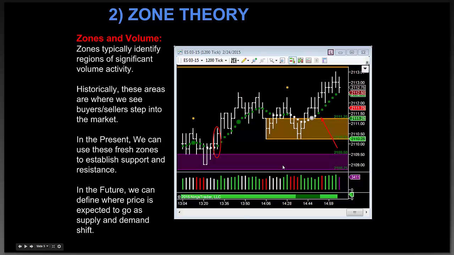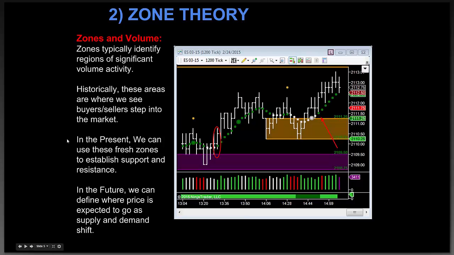Because when we talk about data mining, I don't know if you really understand what that term represents, okay? We're using historical price action and volume data, okay? We are keeping track of those market events, all right, in real time on your chart, in your platform, on your computer, okay?